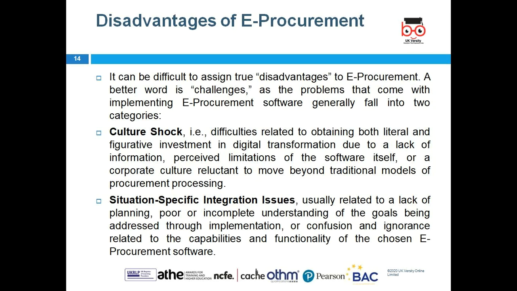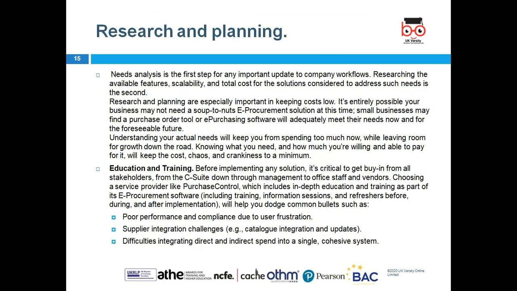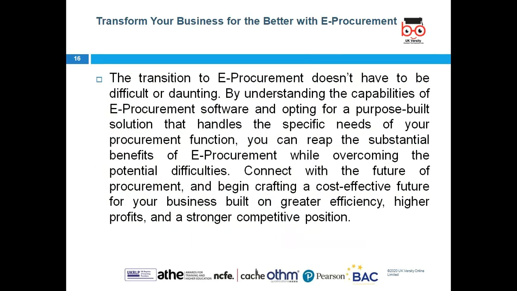Situation-specific integration issues can usually be related to a lack of planning, poor and incomplete understanding of the goals being addressed through the implementation. Confusion and ignorance related to capability and functionality can be a big issue. So what we need to do is research and planning for this. We need education and training that will help to reduce these problems and address the challenges.